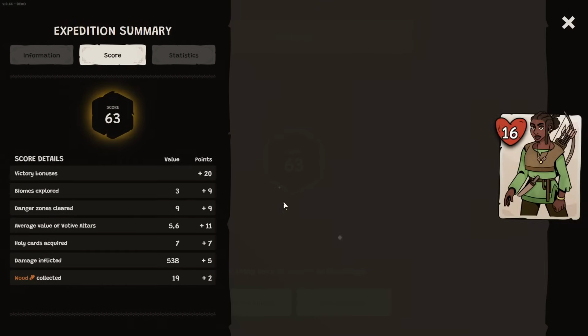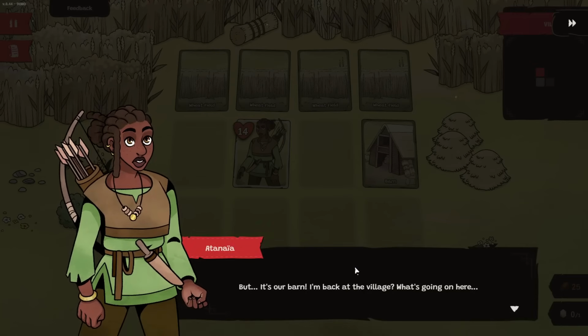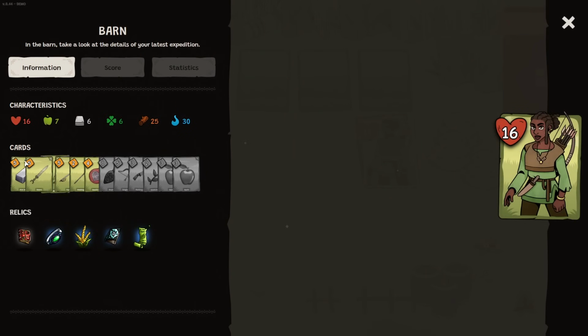So there's my score, 63. I mean, I have no clue if that's good or not. This makes it look like it's not, because it's not filled up in any way. But 25 wood back to the village, that seems very good for me. But it's our barn, I'm back at the village, what's going on here? Okay, into the barn I go.